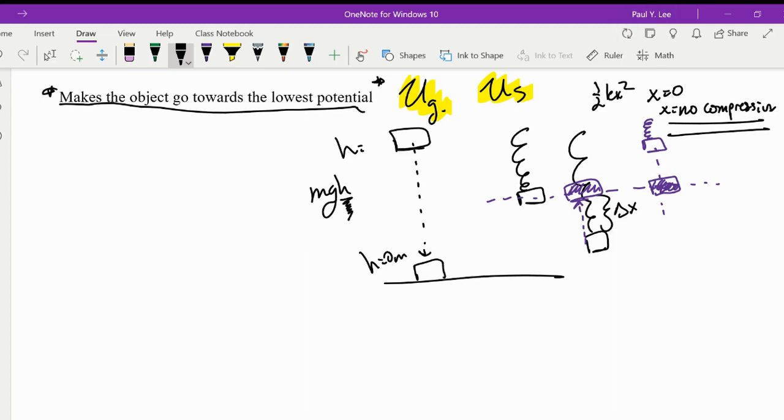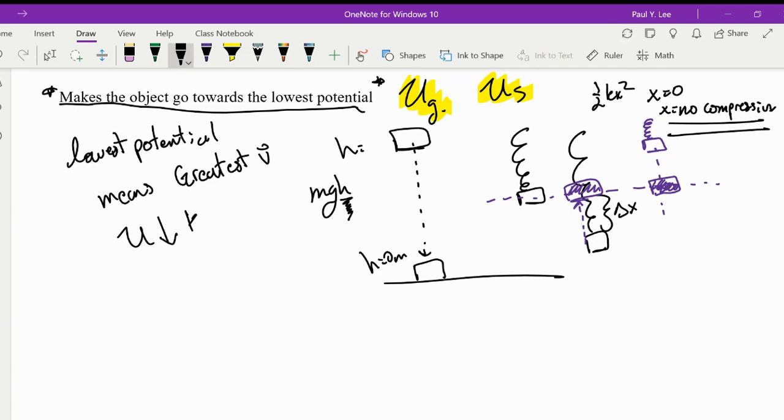All right. Now, on the flip side, the important thing to know here is that when the object is at the lowest potential, the way that the conservation of energy works, lowest potential means most of the time greatest velocity. Because if your potential energy is down, that means your kinetic energy is up. And so we can see that here, right? When we drop an object from a high height to a low height, the greatest kinetic energy is at the bottom. And for a spring, when we release it, the greatest kinetic energy will be here at this equilibrium point. Because when it's fully stretched, our kinetic energy is 0, or when it's fully scrunched, our kinetic energy is 0. It's not moving.